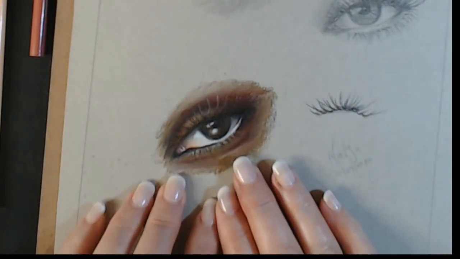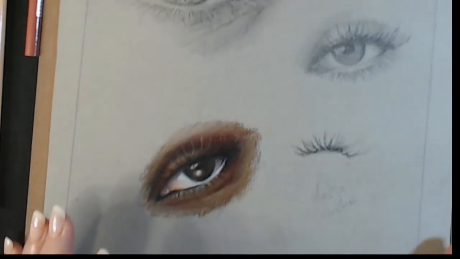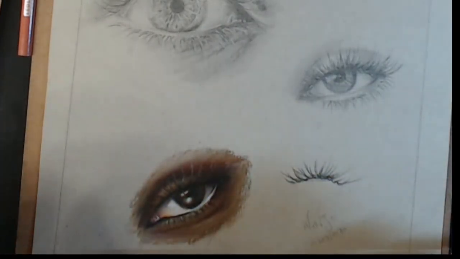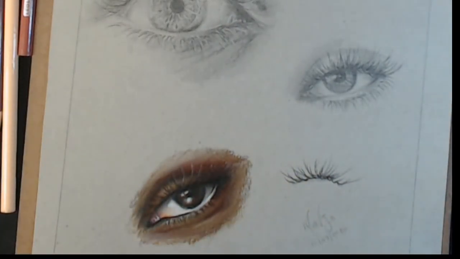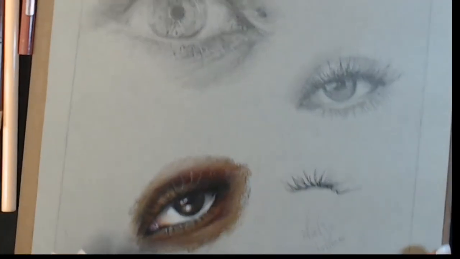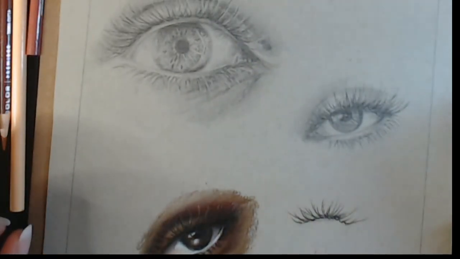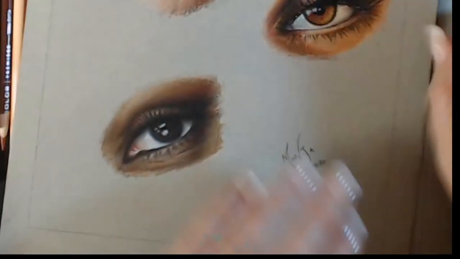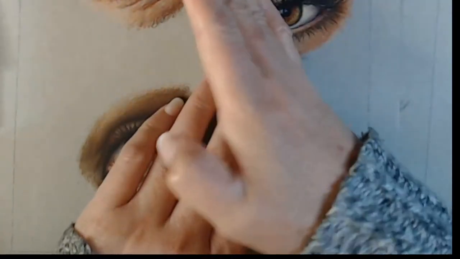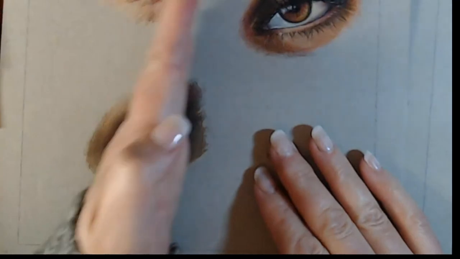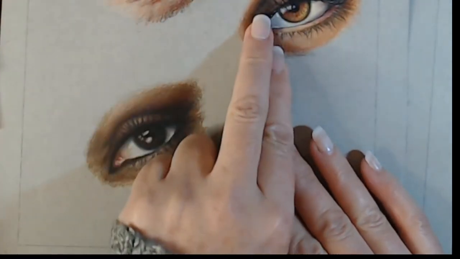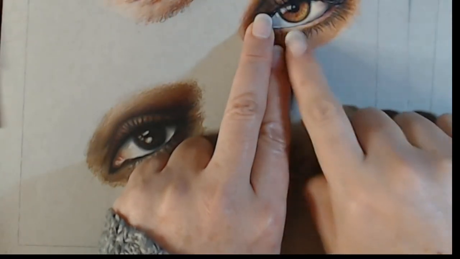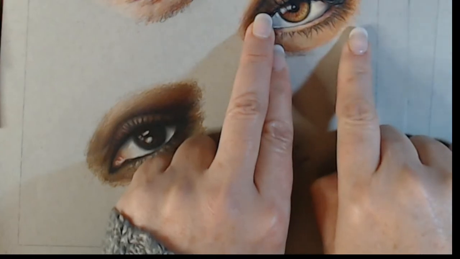Okay, so that's the dark eye. Now we're going to move to brown eyes because there's not really a lot of people that are coloring brown eyes. And brown eyes are actually very beautiful. So we're going to start out. I've drawn my eye, if you look at this image again, with the shadow that's cast from the nose. So the light will come from the left-hand side and the nose will cast the shadow, and then the light will be catching onto the brown so you can see it more.